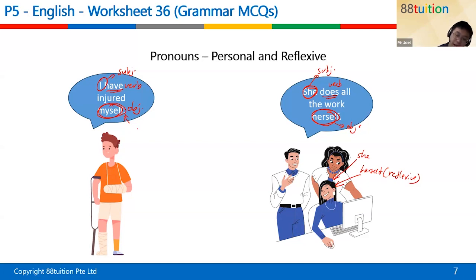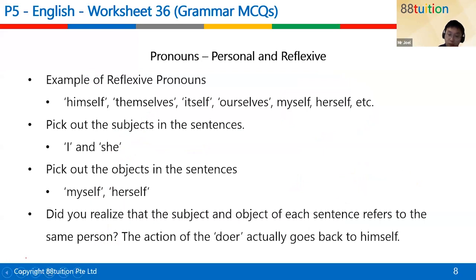All right. I is talking about him. Myself. If you're talking about yourself, all right, it's the reflexive. So they are a form of objective pronouns, but you are talking about yourself as well. All right. So himself, herself, myself, themselves. So we have the reflexives over here. Himself, themselves, itself, ourselves, myself, herself, etc. These are called reflexive pronouns.